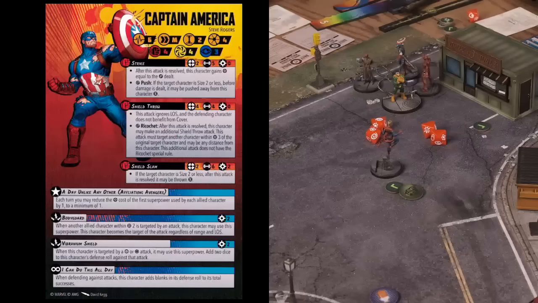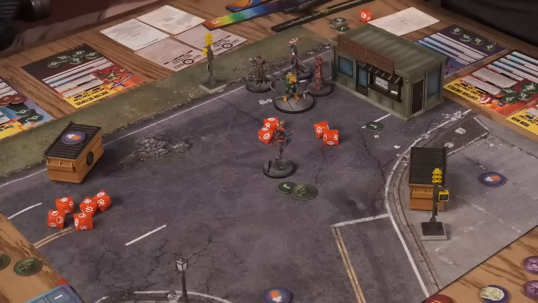Look at this mission objective card. When I would drop the civilian, I can pick it up by something within two of it instead of dropping it. It would just pass the civilian to Red Skull last turn. Why am I so bad at this? Okay. That would have been good, right?